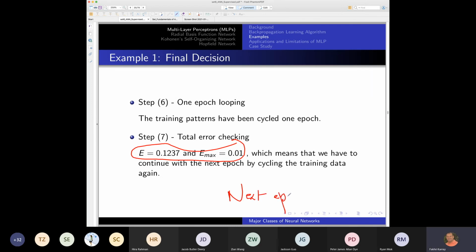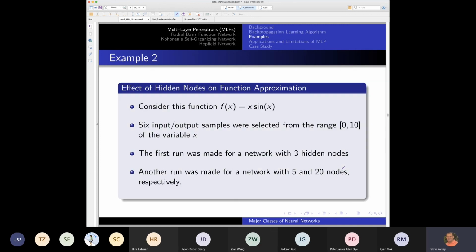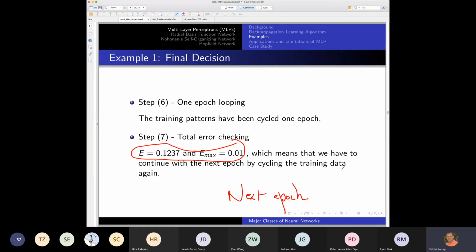Okay, so sometimes we require hundreds of epochs within the same training data in order for the system to converge to a particular set of values. Okay, so that's what I wanted to showcase to you here today. So that's the backpropagation learning algorithm. It's one of the most important lectures in this course, but I would like you to get help from the additional material that I have posted. I would like you to look back at how we derived these particular equations. It's straightforward if you look at it mathematically, but you have to go into the intricacy and see how it works. You can look at many textbooks or much material that has been published about the backpropagation learning algorithm, and get help with it.